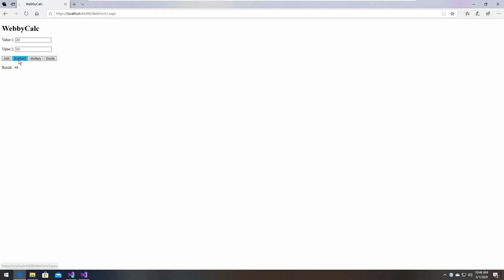So all this little app does is add numbers, subtract numbers, multiply or divide, and you can do whatever to do these calculations. And with each one of these button clicks, it does a post back to the server, does the calculation on the server, then updates the form. So it's a very basic application, but it is using server-side processing to do this. You could do everything I'm doing here in a browser.